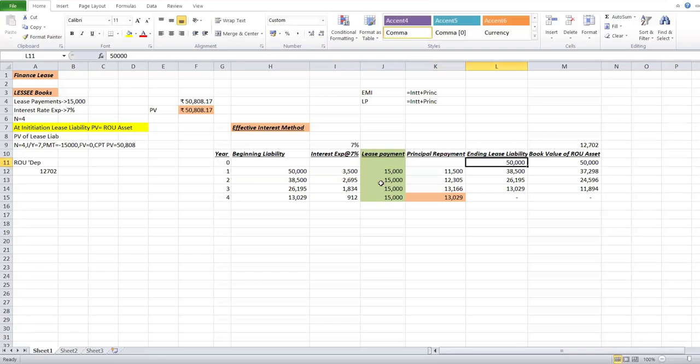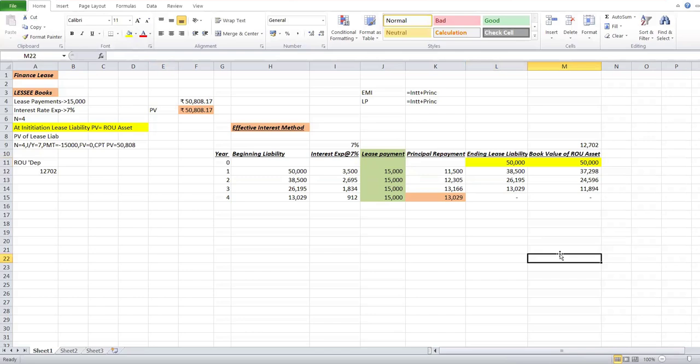And yes, the L column starts with, sorry, not closing, I've just modified it to 50,000. Reason being, 50,000 is more of a round figure for 50,808. So it would help you in terms of rounding off. So the L column is actually your lease liability part, and the M column is your right-of-use asset part. Before I begin, I want to highlight these two things.